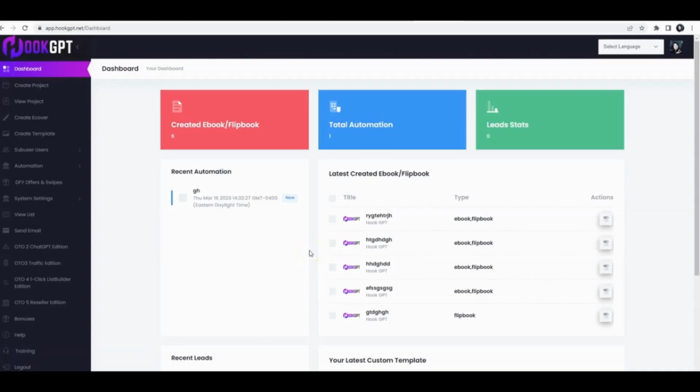Hey, welcome to the demo video of HookGPT. I'm super excited to have you here listening, watching. I'm going to try and make this as short and as efficient as possible. So what we're looking at here is HookGPT.